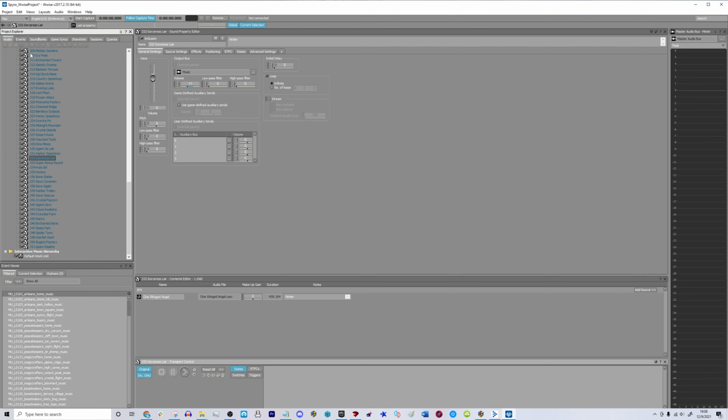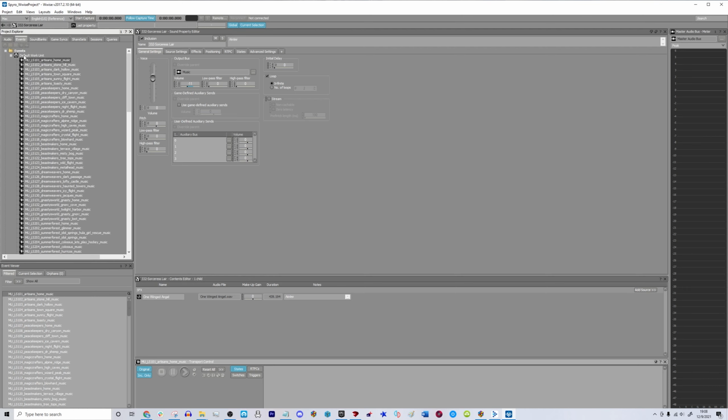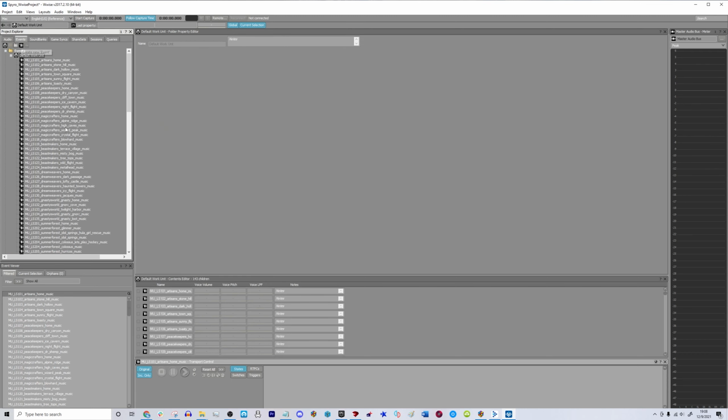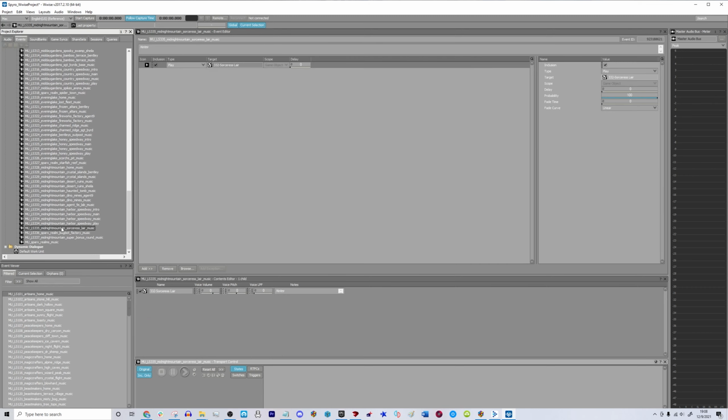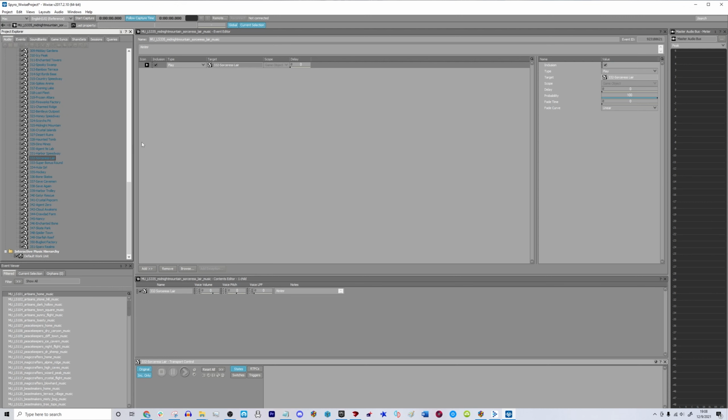Now I have the Sorcerer's layer. Okay, so I'm going to go to the events. I'm going to click on this, create the new event, right? I'm going to name it Sorcerer's, exactly how it's labeled in the text file. In this case it's this underscore music. And then in my audio I'm going to click and drag the Sorcerer's layer onto this. It's going to be on play, and that's it basically.